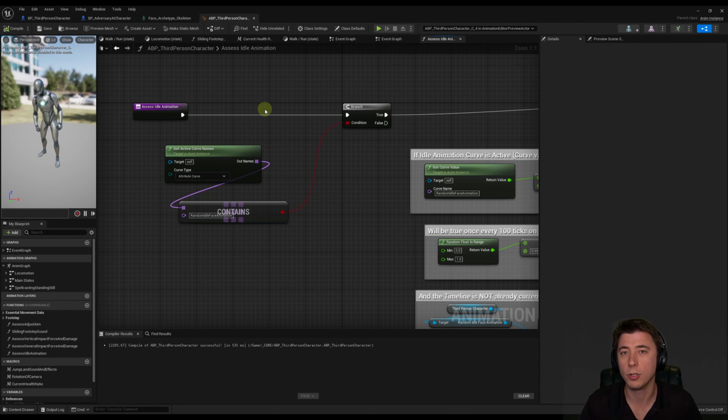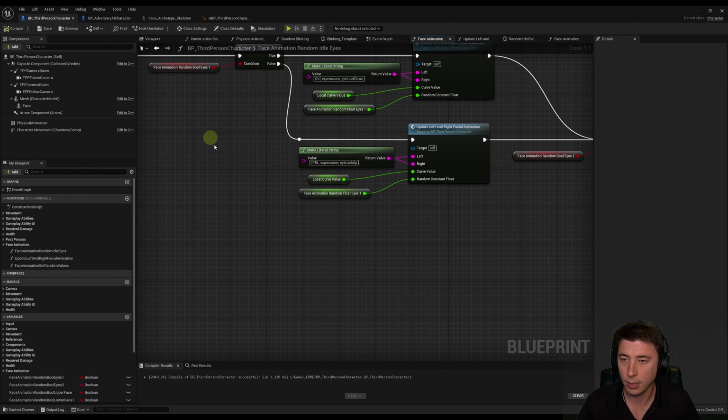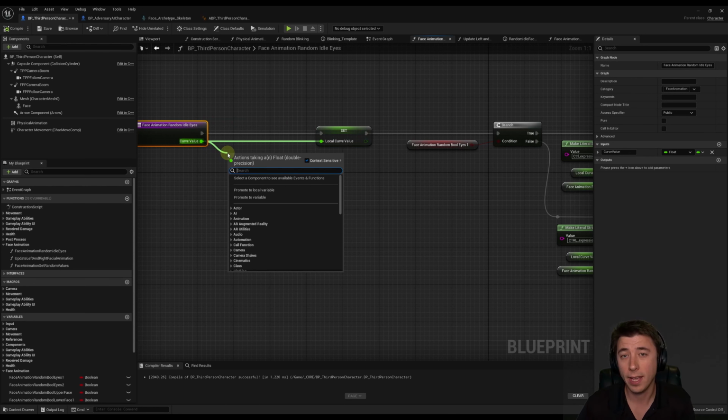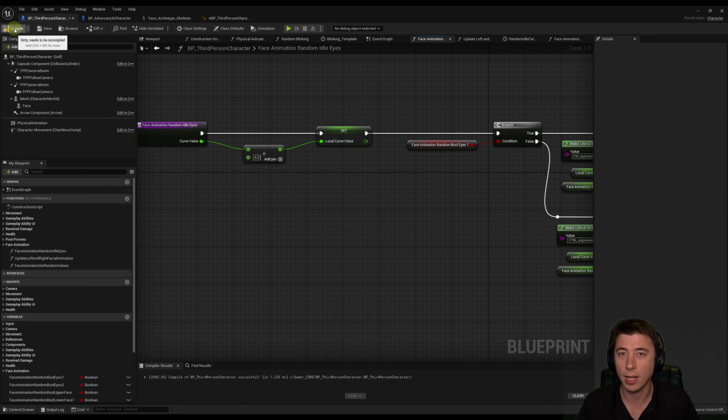And we did have one other issue, which is if you notice the face eyes, they move a lot to one side or the other. So I just want to reduce the amount that they're going to move. That's a really easy fix. We'll go back to our third person character and into our face animation, random idle eyes function, and come up to the front of it. For this local curve value, I'm just going to divide by 4. That's going to cut the maximum of our curve at any given time from 1 down to 0.25. So our eyes in general will move like 15 degrees in any direction inside our skull versus like 75 or 60 degrees, which looks kind of weird, kind of shifty. So we'll divide this by 4 and connect this up to the local curve value here. You could test this out, but for the sake of time, we're just going to move forward.